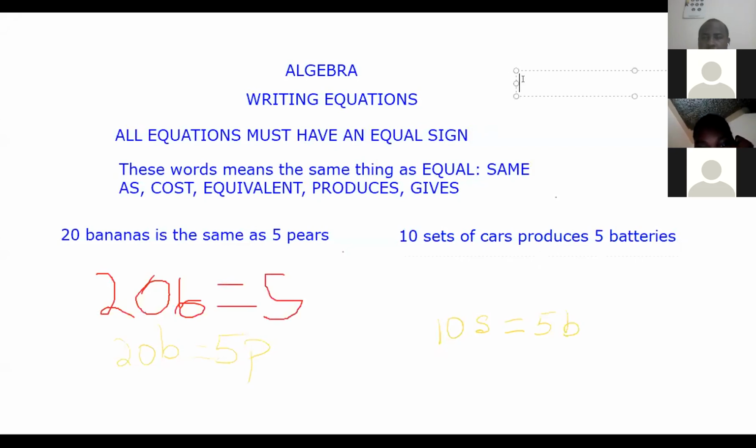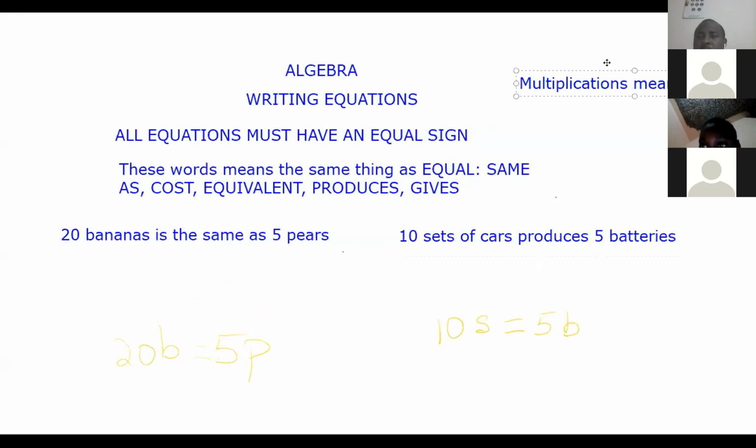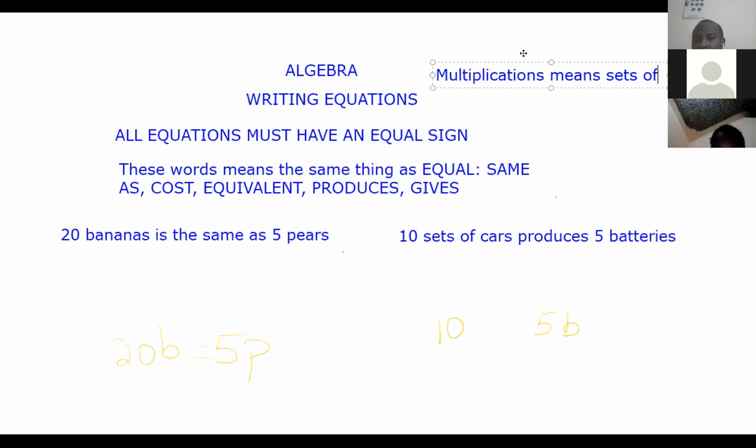So please note, multiplication. It's echoing again, sir. The Dujan computer is a problem. So multiplication means sets of. All right? So anytime you see sets of, it means... Sir, I never got anything answered because the internet was... I know, Devonique. I'm just trying to catch up here. Is your internet coming back now, Devonique?